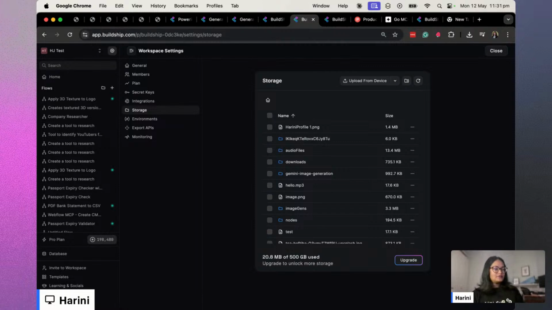So the USP of BuildShip over other platforms, right? We are focused on allowing you to create AI workflows and tools for AI agents. There might be a really good AI agent built on a specific model today, and there might be something else tomorrow. AI agents are almost like the person you hire for the job. But for each person that you hire, you need to give tools for them to be able to do the job well. The tools for doing the job are kind of standardized. They don't change. So you can take these tools and port them from one agent to another.